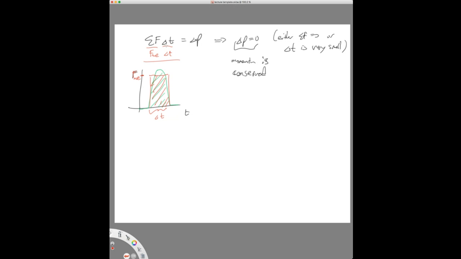Okay, but we're not going to work so much with impulse. So maybe next time we'll see a problem or two. The key focus for us is going to be on situations where the change in momentum is zero. That is, there's no impulse or very, very small impulse. Let me give you an example of that, just so we can see how powerful momentum is. Imagine we're in space, and we find this big asteroid, and we want to drill into it and find some good stuff inside.